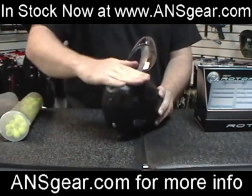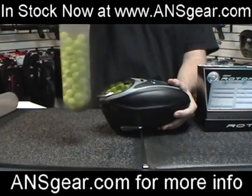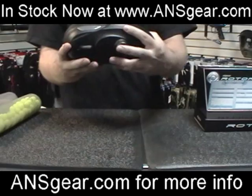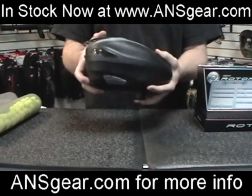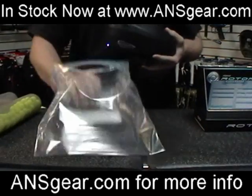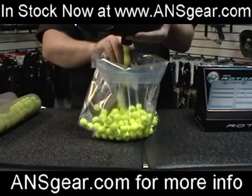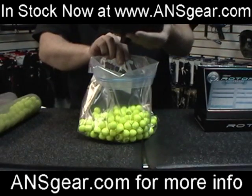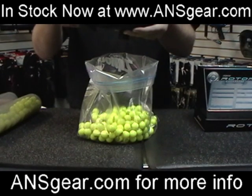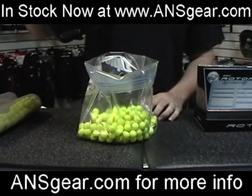Alright, here we are. We've got a loaded hopper with this 1 pod and then about a pod and a half inside there. So what I'm going to do is I'm going to turn it on. I've got my finger over the bottom here so that I don't have any paint that's going to be spilling out. Okay, so I'm loaded up, ready to go. Now, you guys can watch this. Put more in there. That's it. So we're looking about 200 paintballs right there in maybe 3.5 seconds, which is pretty darn fast.